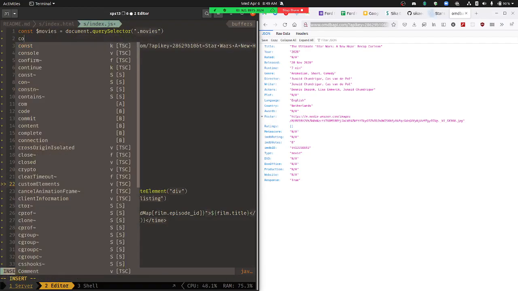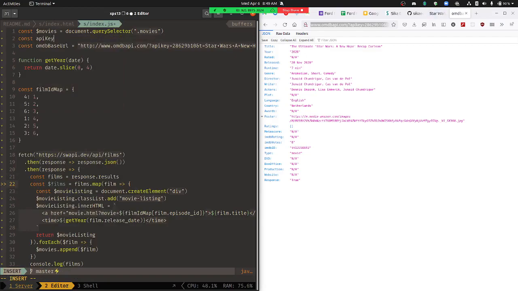And I'm going to extract my key out of that because that's probably something I want to either tuck away or abstract out or do something else with. But there we go. So then that becomes API key. Change these to backticks. And then the base URL is just that.